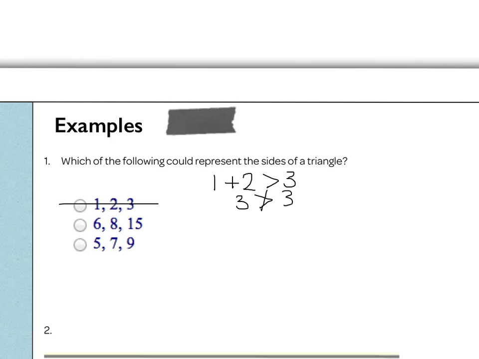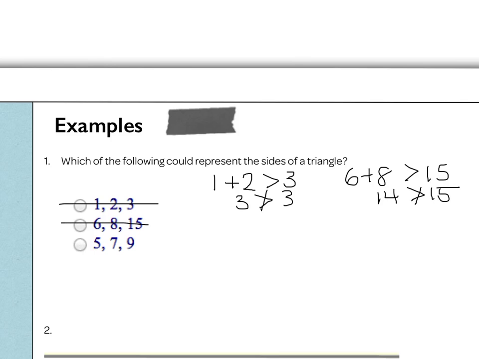Once you hit a roadblock like this, you have to just move on because it did not work. It will have to be greater than. It has to be true that when you add 2 of the legs, it has to be greater than the third leg. So let's move to the second one. We've got 6 plus 8. Is that greater than 15? 14. Oh, nope, this is false too. That's not greater than 15. So this is also wrong.